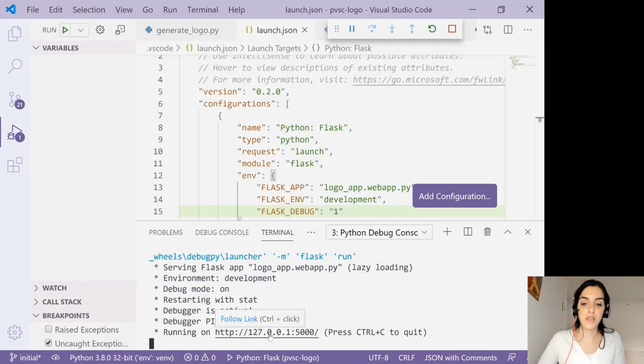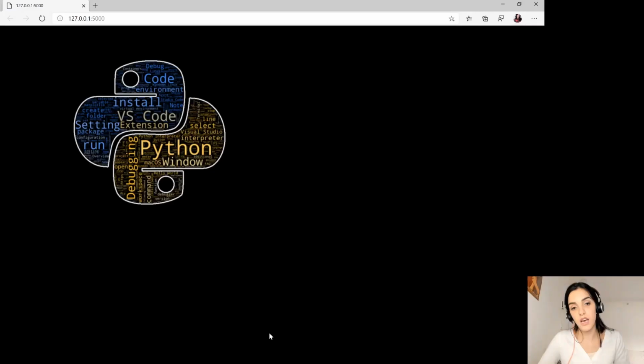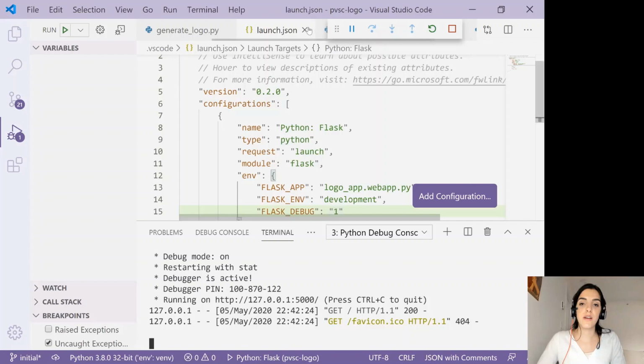And here we go. If I do control click, it will load up my application. Awesome, great.